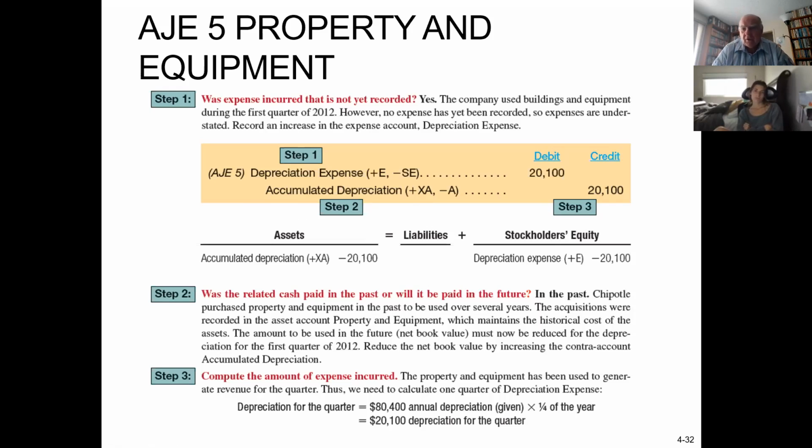And if the life of that truck is, say, 10 years, we're going to write this journal entry 10 times. And at the end of the period, the net book value will be 0. That doesn't mean we throw the truck away. Hopefully that truck will last even another 10 years. It just means it's fully depreciated.